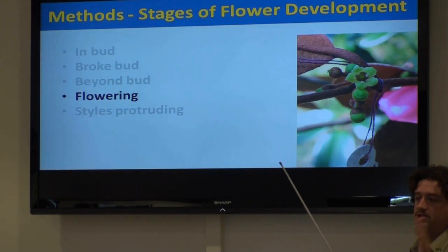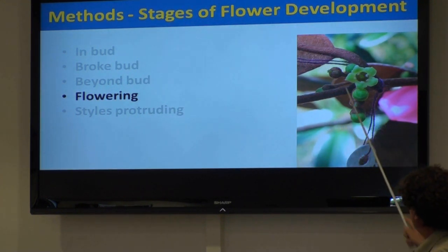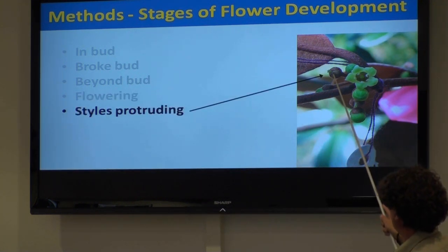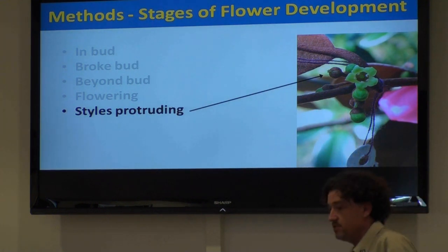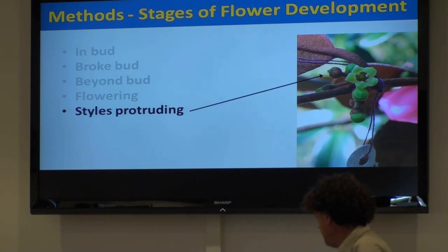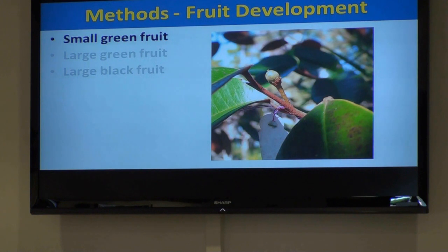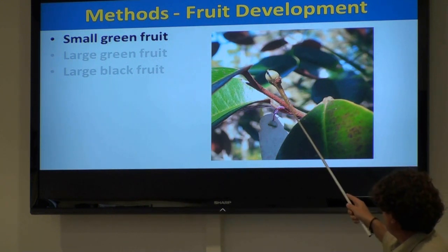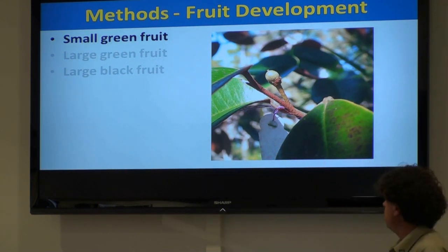because on my census, the shortest interval between visits was about 6 days. I would have flowers go from this stage to that, which is the next stage, where the corolla has fallen off, but the styles are still persistent, and those coppery scales shut back around the ovary and the surrounding tissue. So again, I think it's a fairly short-lived flower, about maybe 3 days, could be four, maybe two, I don't know for sure. But these are the five stages of flowering. At some point, if you return, you'll have a small green fruit where you can still see the style stuck on the end of it, but they've shrunk in size.